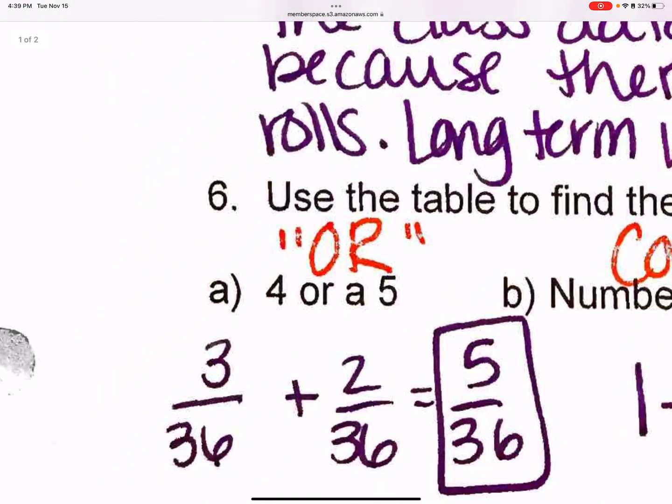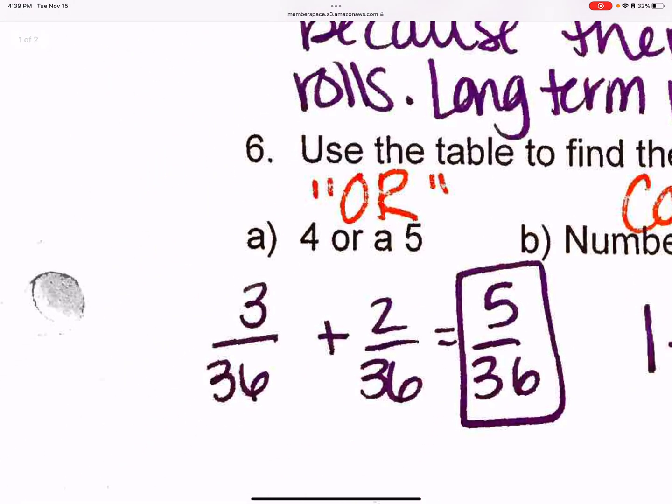For these particular problems, a 4 or a 5, remember, these are disjoint. So what's the probability of getting a 4? What's the probability of getting a 5? With disjoint probabilities, you are able to add them and subtract no overlap. Disjoint means I cannot roll a 4 and a 5 at the exact same time, so they cannot have an overlap. That's why I can just add them together.